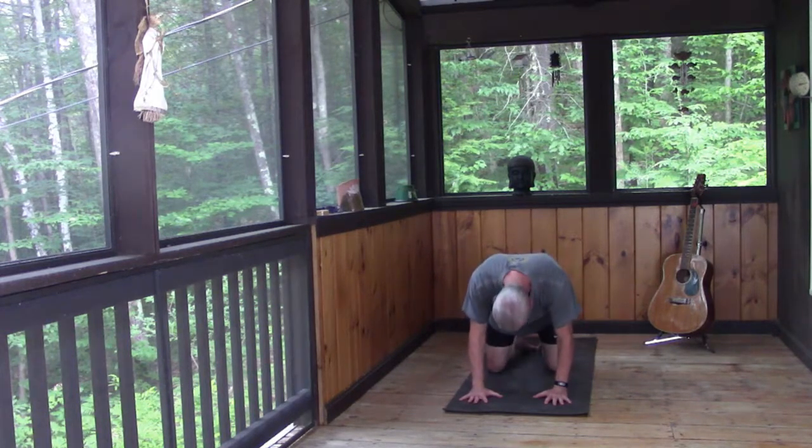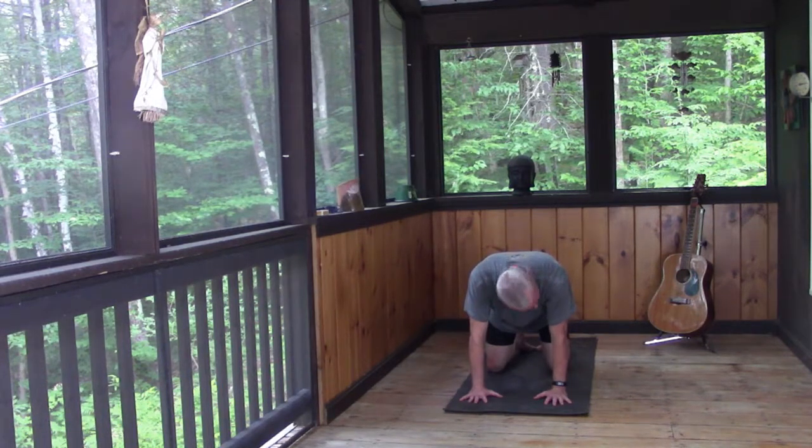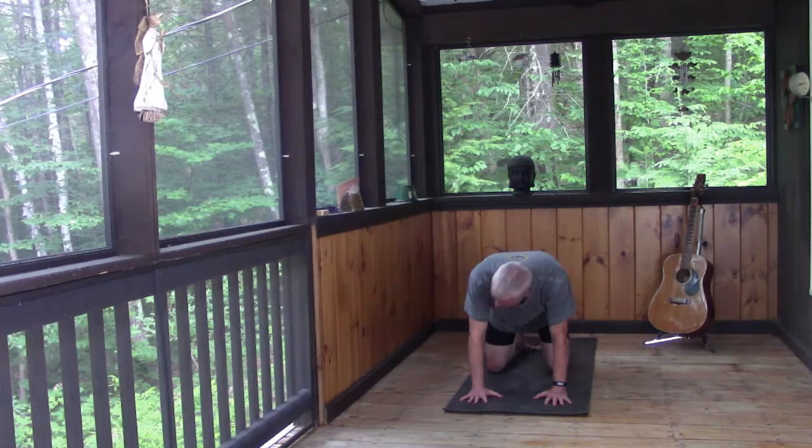Now relax your head and neck so you're looking back towards your thighs, and in slow motion begin to make some circles with the head and neck in one direction. Again, the mouth can be open here, and you can just relax the jaw. And then go ahead and pause and rotate it in the opposite direction now. And then come to a neutral position and allow the head and neck to relax out of the shoulders.